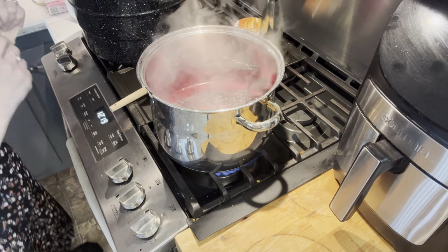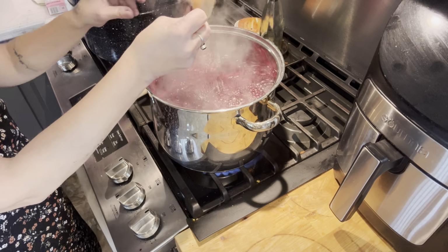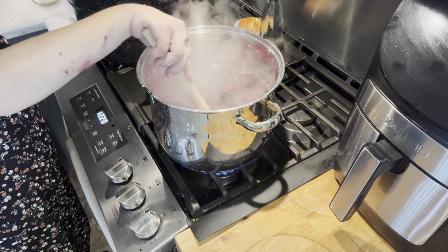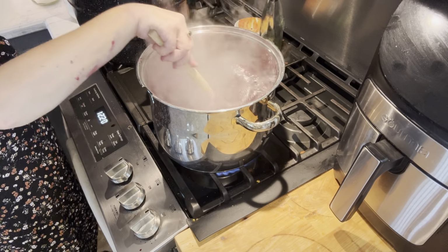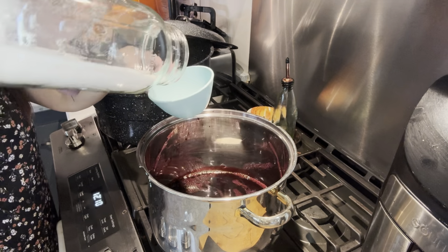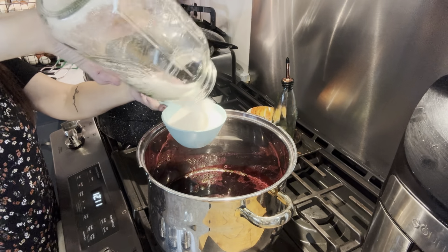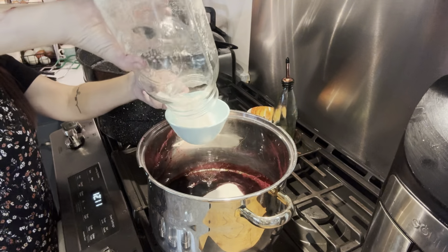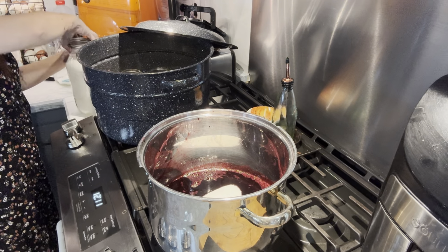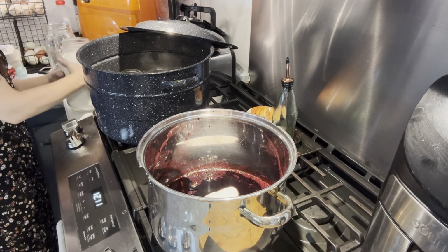I'm going to cook that just for a little bit, and then I'm going to be adding my 4 cups of sugar. The recipe also states that you need to cook each one for about a minute. So with the pectin, I let it cook for about a minute, and then I mixed it well, and then I added my 4 cups of sugar, and then I let that cook for about a minute. And then we are going to be putting these in the jar, and we're going to water bath these for about 15 minutes.